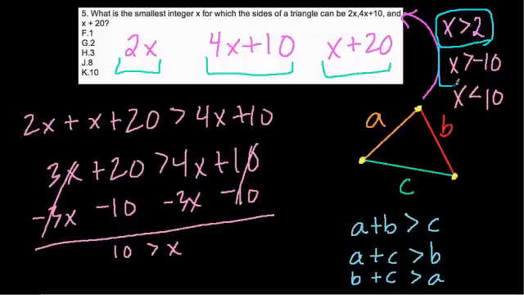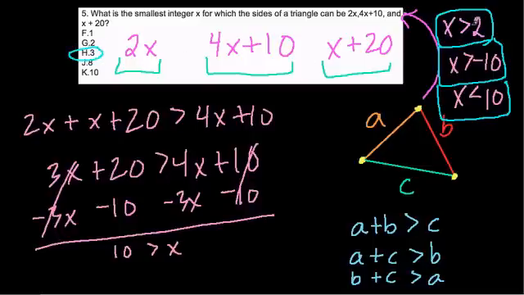So really you're asking, what's the smallest integer that satisfies x is greater than 2, greater than negative 10, and less than 10? Because if you choose an integer like 3, which is the answer here, that works. It's greater than 2, it's greater than negative 10, and less than 10. It's the smallest one available. Of course, also, 8 would work, but that's not the smallest integer. That's the largest integer on this list that will work. 10 would not work because we know x would have to be less than 10 in our last scenario. So I hope this helped, and thanks for the feedback.